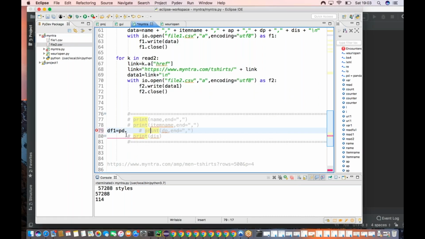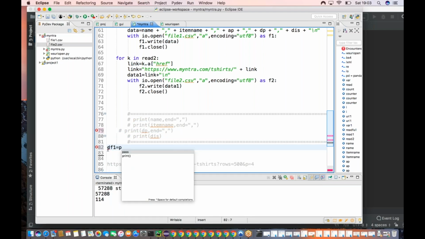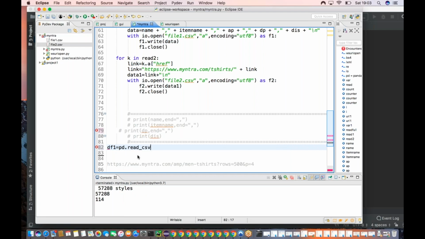I'm not sure. Read CSV. What is the file? I think f1.